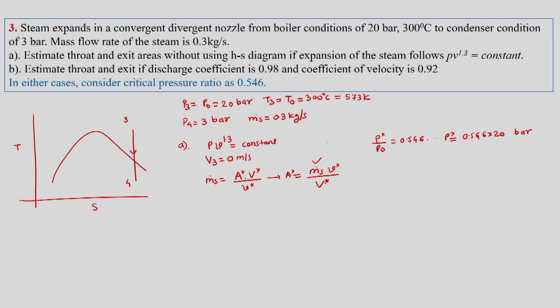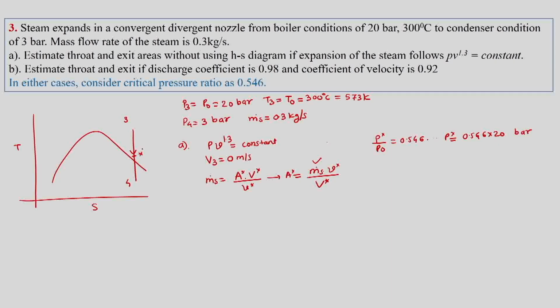Basically we had seen till now that we can use the formula directly: velocity is equal to 44.72 into square root of the enthalpy drop. But for that we have to find the enthalpy at the star condition. Suppose star is here. For that we have to use this pressure, go to the steam table, find out, compare. This is what we can do, but here we cannot do that since it is told that we cannot see the HS diagram or steam table. So the Mollier chart, we cannot go to the Mollier chart, otherwise it is very simple.